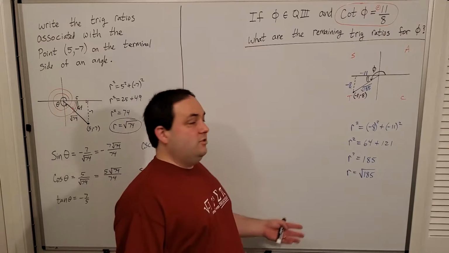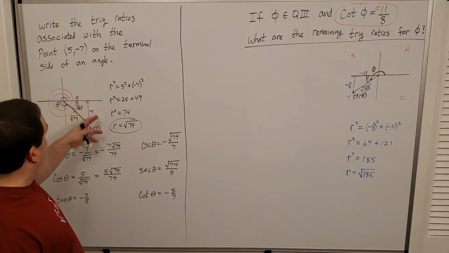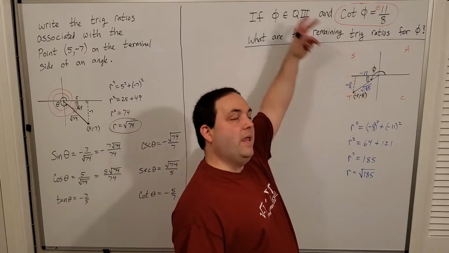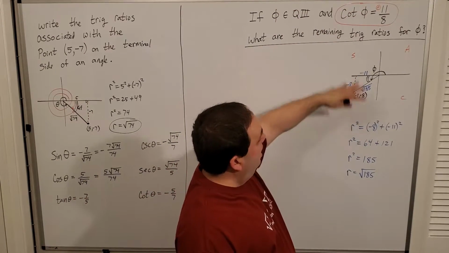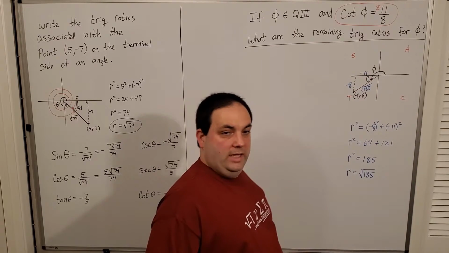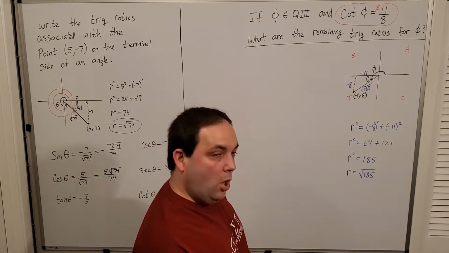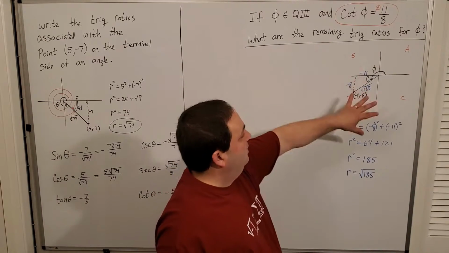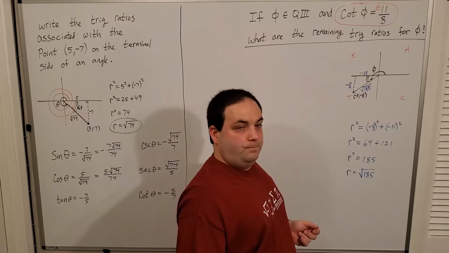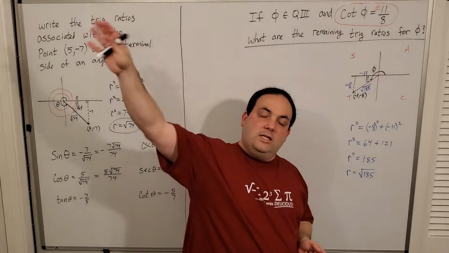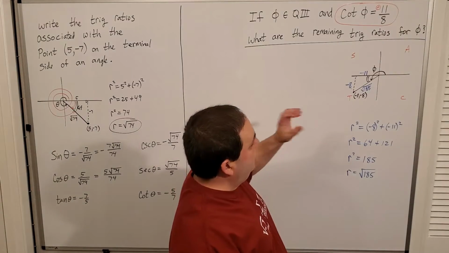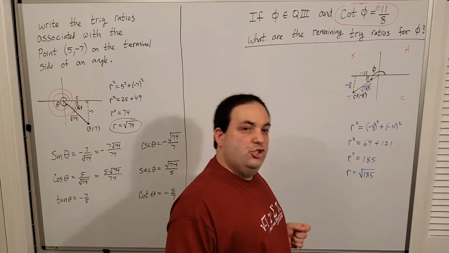Okay, which means just like before, if I know all 3 of the sides in my triangle, I can set up any of the trig ratios from this. I can do sine, I can do cosine, I can do tangent of phi. So that's one way to do this. One way to get all of those is to fill out your triangle and then just start writing the information from the diagram. Okay? Let's incorporate those identities from last time so that you can also see that they still work even in this generic system.